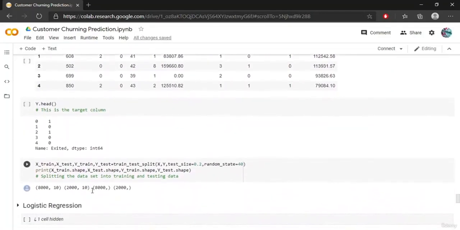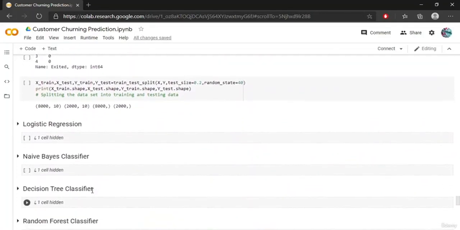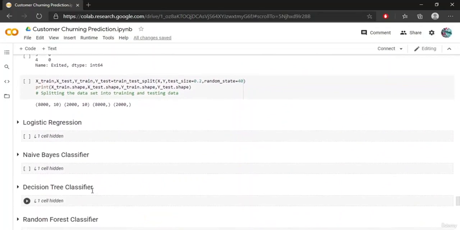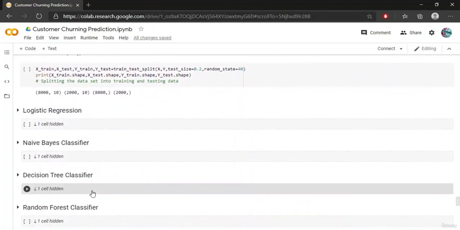And after we split our data into independent and dependent columns, what we do is that we split our data into training and testing parts. As we saw earlier, we imported a train test split, and this is the code related to that import. So what we have done over here is that we have split our data into training and testing part. Over here you can see the test size is 0.2.